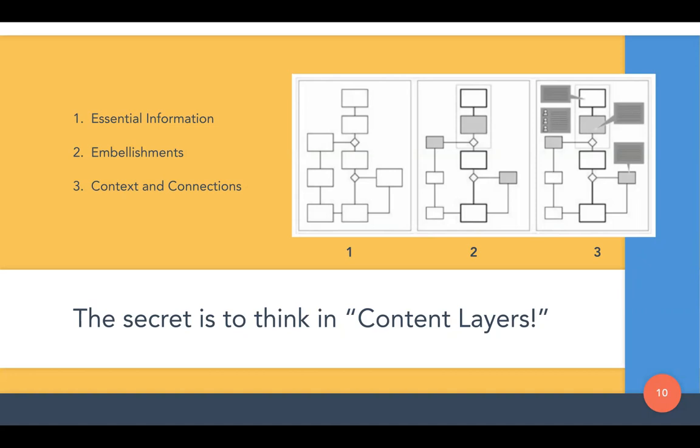What we do in this third layer is add additional context and connections so that you could say, at this moment in time, at this state, this is what exists, and we're focusing on this right now because this is the essential information that we're using. So when you go through and you create your design artifacts and you're sitting there and you're drawing, you could say, okay, what's essential? Oh, what am I going to use to embellish this? Or what connections or context can I clarify so that I can make this clearer?